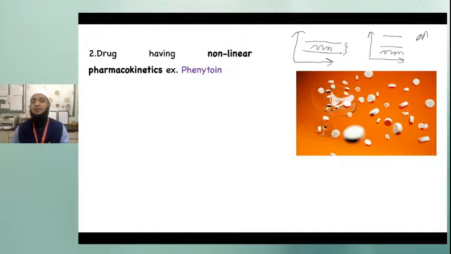Likewise, in other patients it is exactly the reverse. Instead of the concentration of phenytoin being within the therapeutic range, it goes beyond the therapeutic range, and now that patient will start showing adverse effects related to phenytoin. This could be the possibility because the pharmacokinetics of phenytoin is unpredictable, and it changes from patient to patient. So this is the reason why phenytoin needs TDM, or therapeutic drug monitoring.